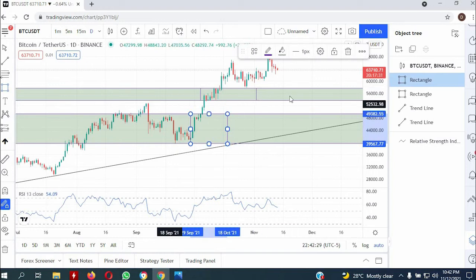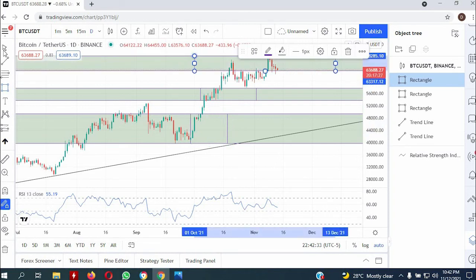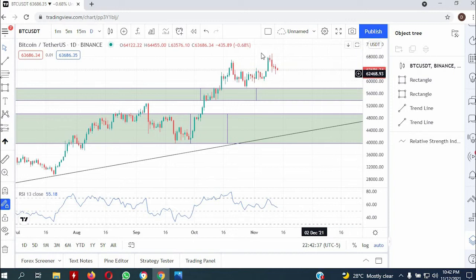So the Bitcoin is making a correction. So I'm expecting the Bitcoin to pull back into this area right here and continue the up move. If the Bitcoin pushes through this structure right here, which should offer some support, it will come down to this area right here for support in order to push further up.